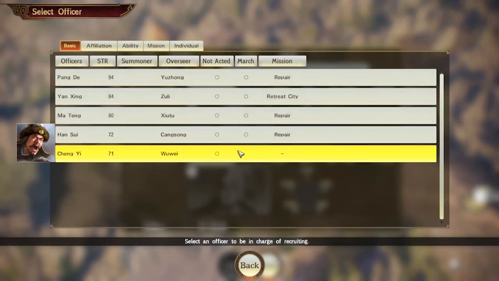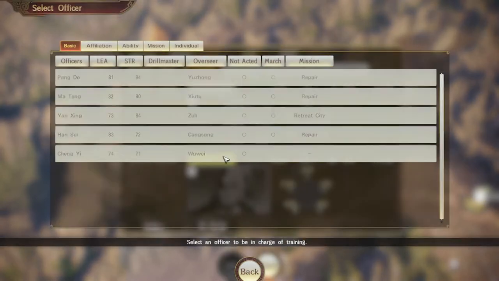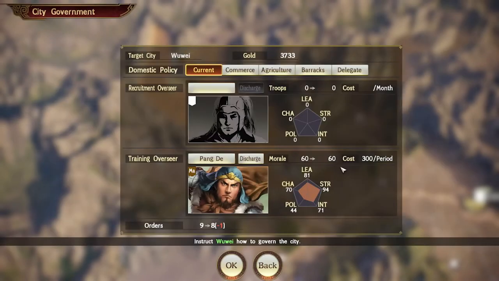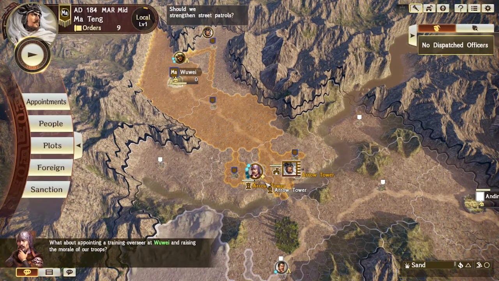For example, just to let you see, it will give you 408 troops per month, or probably per two-week basis, but it will cost you 750 gold per month. So that's expensive. Training increases morale, so once they dispatch out, they can have better morale, but it also costs money as well. So right now, not really needed for me. Let it be.